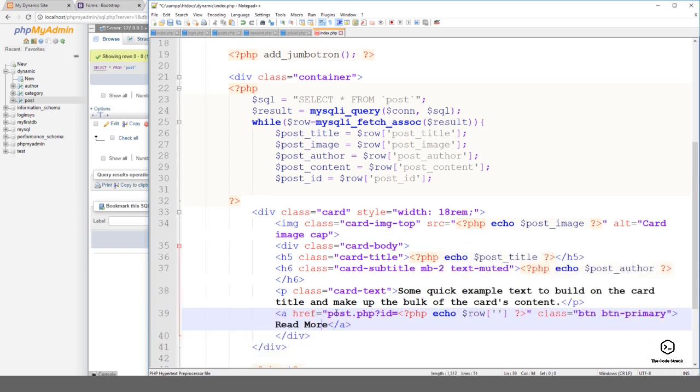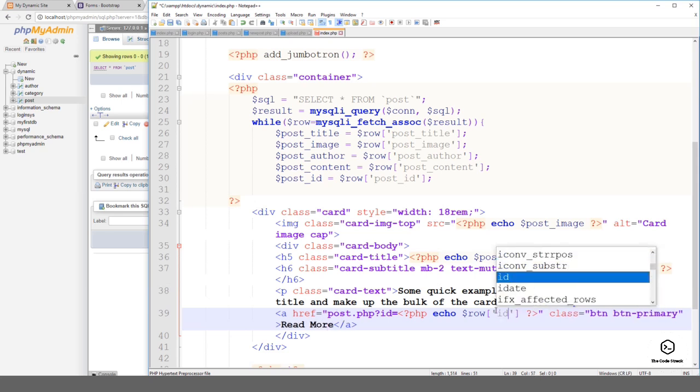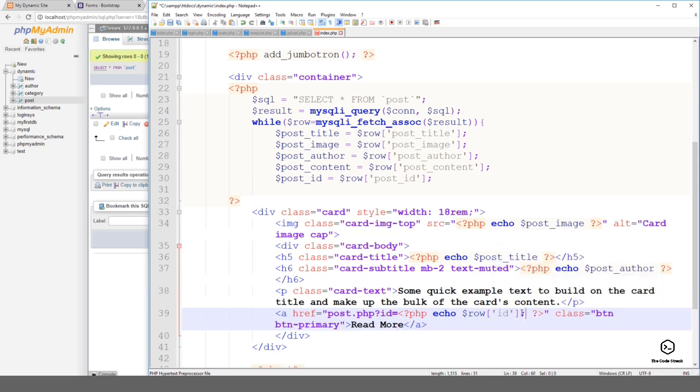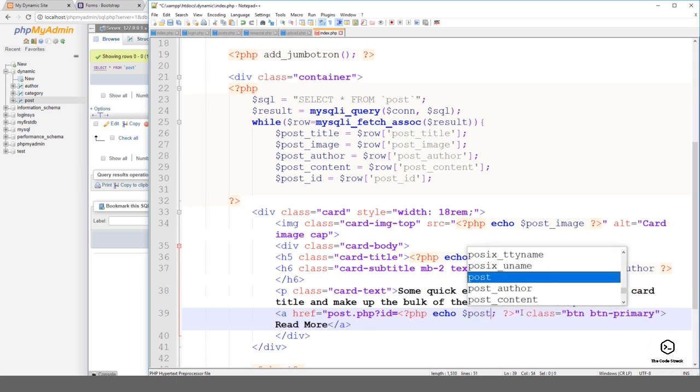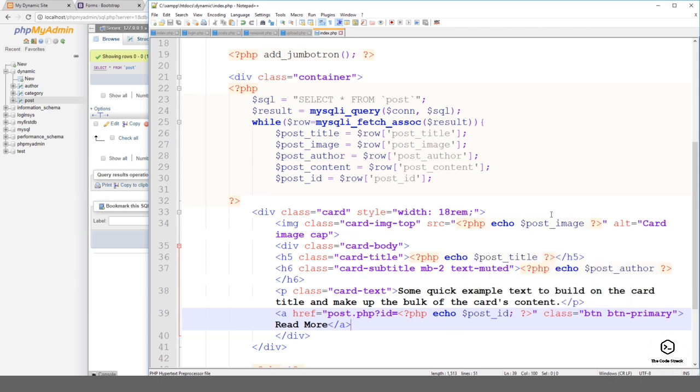I'm going to tell you why we are doing this, but for now let's keep in mind that we are doing it. It's basically going to be $post underscore ID. And you can see now we have post image, post title, and post author.